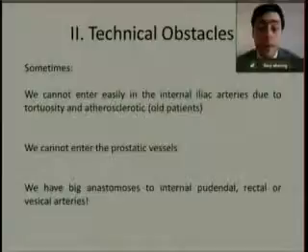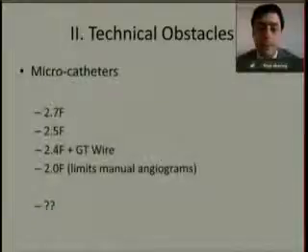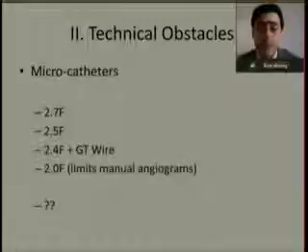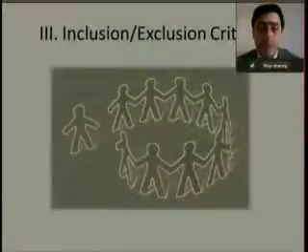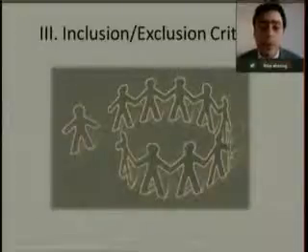Sometimes it's not very easy even to catheterize the internal iliac artery because some of them are very old patients. So we have to be careful in these patients. Next. So these are the microcatheters we normally use. Next. And I'm going to talk a little bit about our inclusion and exclusion criteria. Next slide.